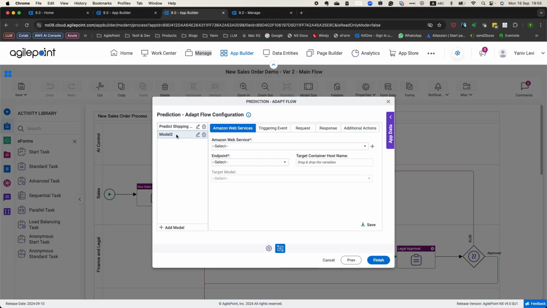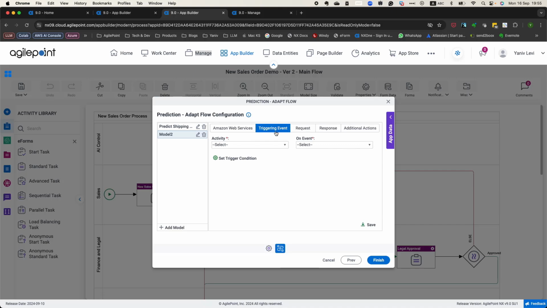And each configuration can be configured completely independently and differently, or can overlap with some of the other configurations. So it can, say, connect to a different SageMaker environment, or to the same one, configure a different triggering event, or apply the same triggering event and just connect with a different predictive AI model.